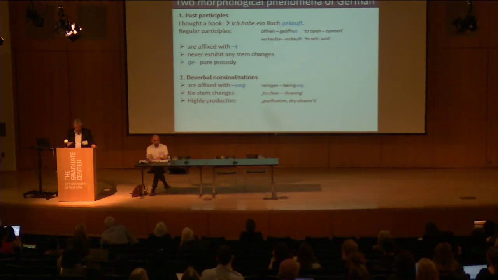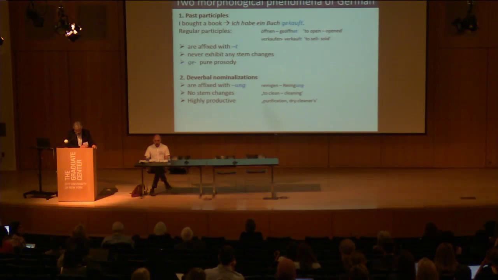Okay, a little bit more linguistics on the particular phenomenon that we examined. In the experiment Joao will present, we tested two morphological phenomena of German, an inflectional one and a derivational one. The inflectional phenomenon is past participle formation, which is in many ways the functional equivalent of the English past tense. When you say in English, I bought a book, we say, ich habe ein Buch gekauft, with a past participle. In addition to a closed class of irregular forms, participle formation involves a perfectly regular and productive process of T-suffixation, much like ed in English, that does not have any stem changes.